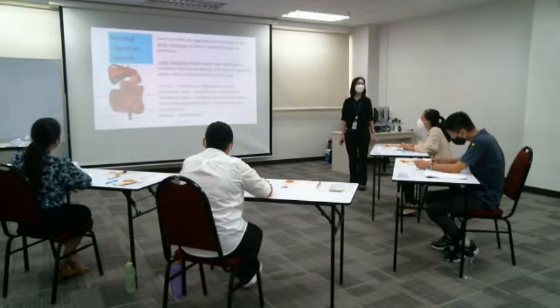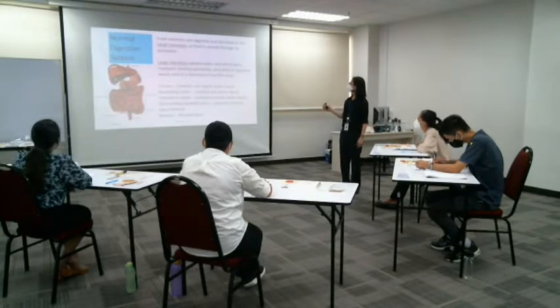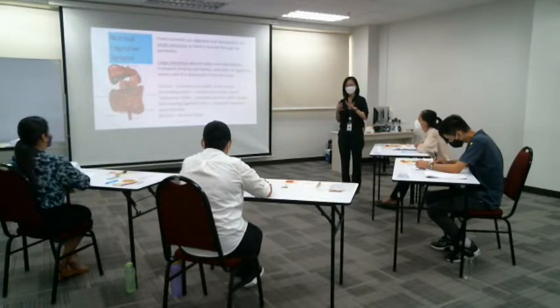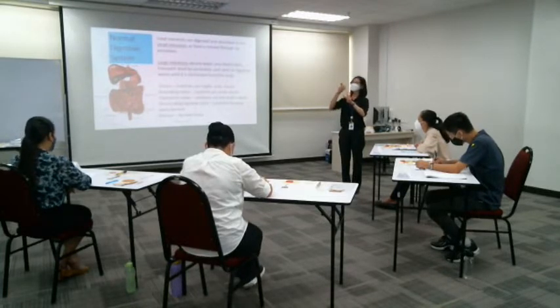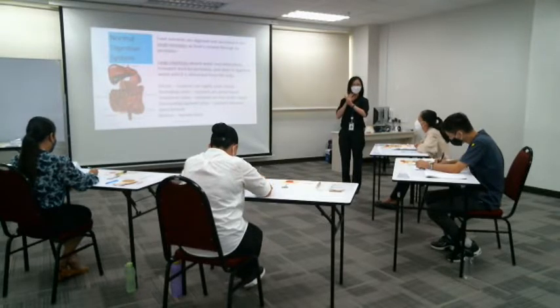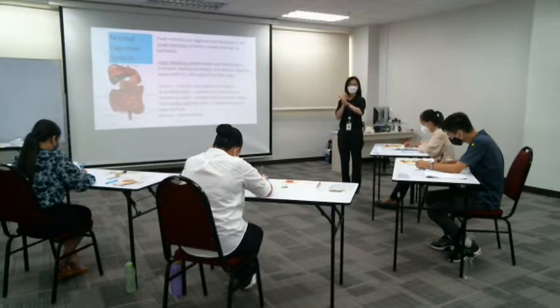So the main point of focus for you to recall about the digestive system is that food nutrients are digested and absorbed in the small intestine. Remember the four major functions of the digestive system. Number one, ingestion. So you take in food. Then the food travels down, and number two, digestion. The stomach and part of the small intestine play an important part in digestion because they contain enzymes.